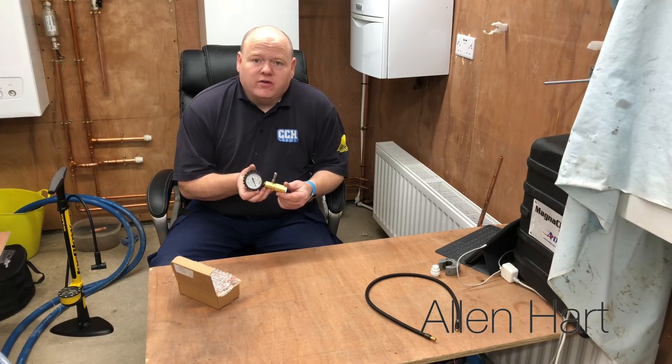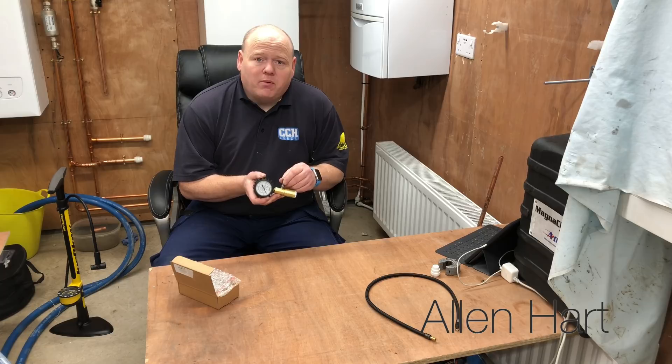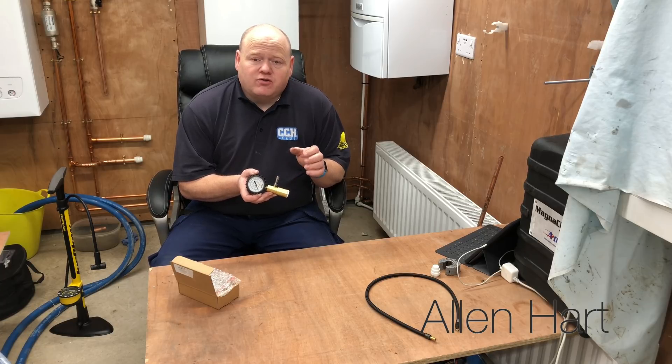What I've actually bought this for — I've got a job where I've got a blockage on some 10mm pipe. What I'm going to do is connect this to the 10mm, put a reducer in here, connect it to 10mm, pump it up, and try to unblock it. The good thing with the pressure gauge is that I can see how much pressure I'm putting in.